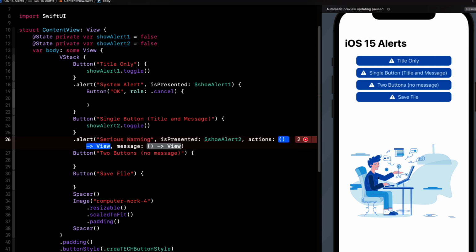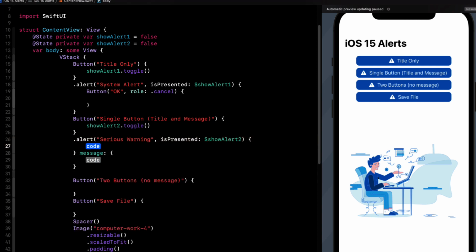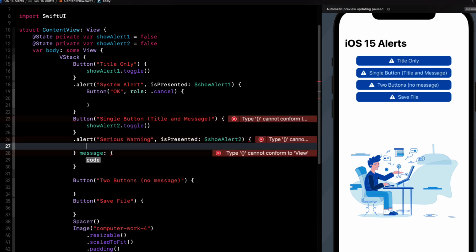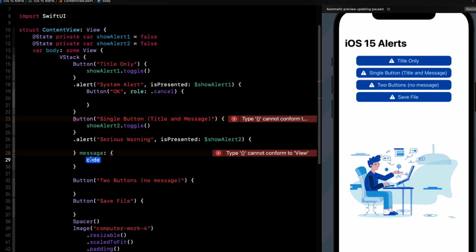This time when I tap on the action closure, it creates two trailing closures, one for action and one for message. Let's start with the message first. Now the initializer specifies that the message must be a view, and you'd think that perhaps you could use anything here and stylize it, but that's not the case. Stick with a text view for now until things change, perhaps in the future.